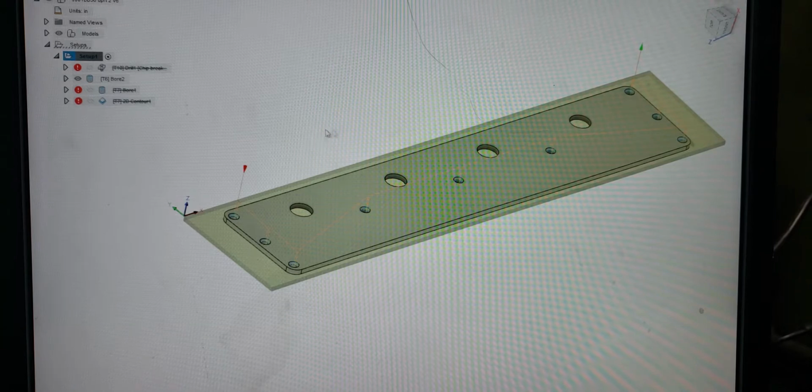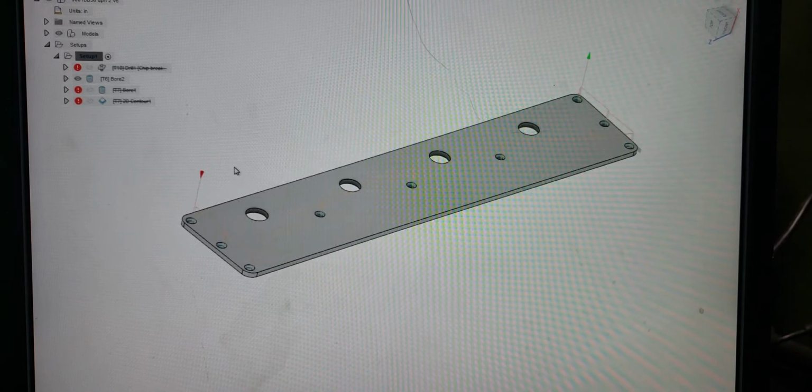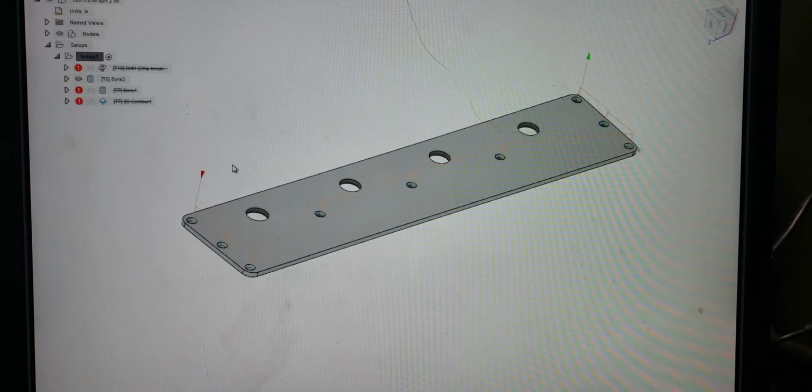So I have this part here, and I want to make multiples using G55. And I have a Haas VF2, 20 tool ATC. But for this particular reason, I'm loading tools manually. And this could apply to anybody with a Tormach, anybody that doesn't have an ATC, just a general hobbyist little mini mill, whatever the case may be.